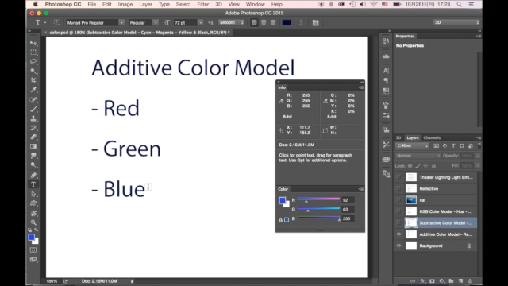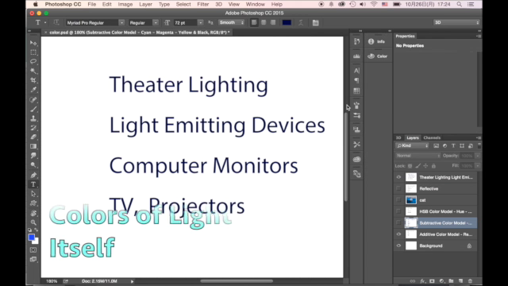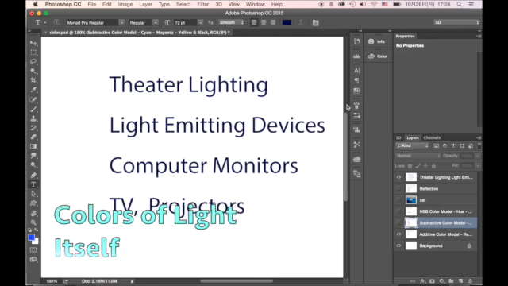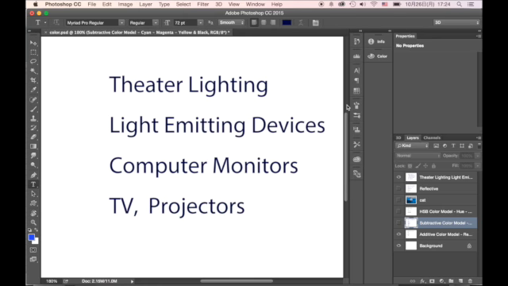These three colors are based on the way we see colors with our eyes. Anything that emits light, where we see the colors of light directly, like theater lighting, or light-emitting devices such as computer monitors, TV sets, projectors, you use RGB, red, green, blue, the additive color model.